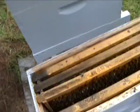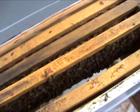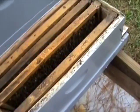It's solid. This other side, check this out. Oh yeah, lots of bees, and the same for the side that's in here. Let me see if I can get that angle. It is chock-a-block full of bees.